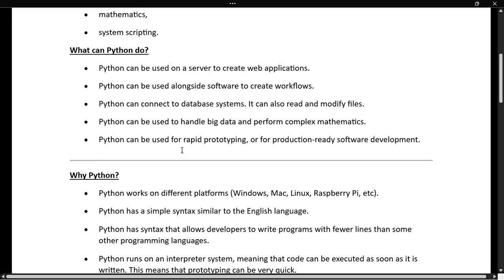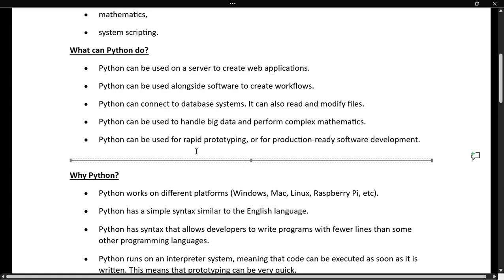Python can be used for rapid prototyping or for production-ready software development. Here we have to understand what rapid prototyping and production-ready software are. Rapid prototyping is when you create a prototype of your software, just a model of your software, to show in front of the team or the company organization wherever you are working or wherever you need the software.